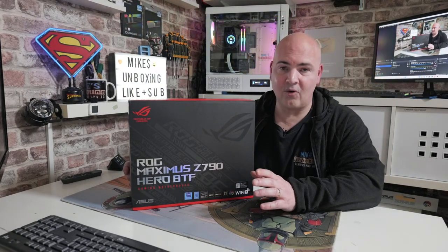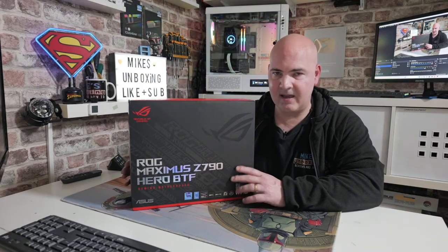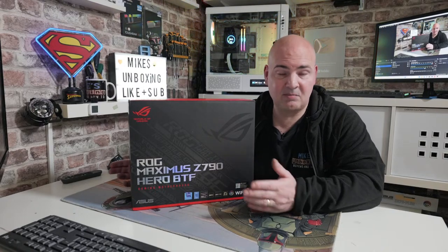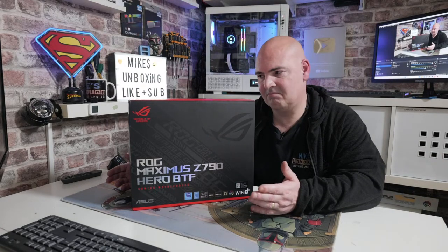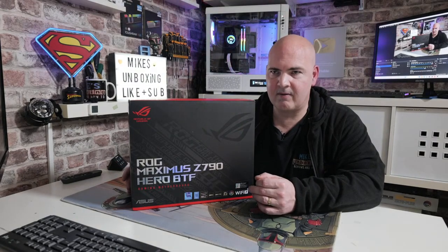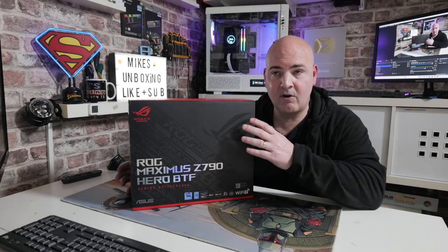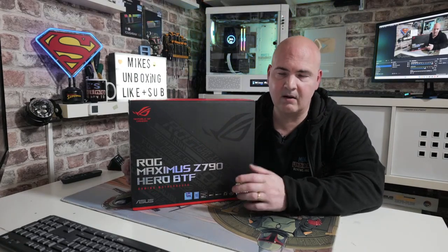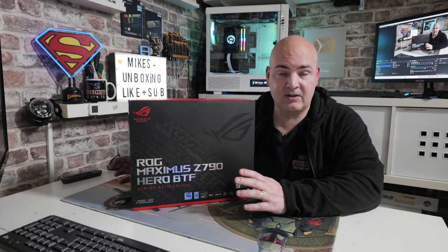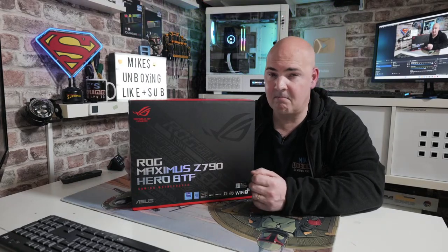I've said this before numerous times that I think that the whole Project Zero and BTF thing is absolutely pointless. And it is, let's be honest with you. It doesn't really add much in terms of functionality, other than the fact it looks much cleaner. In terms of flexibility for cable management, oh my God, it makes life so much easier. It's a completely different methodology of assembling a PC, and it makes it much, much easier.